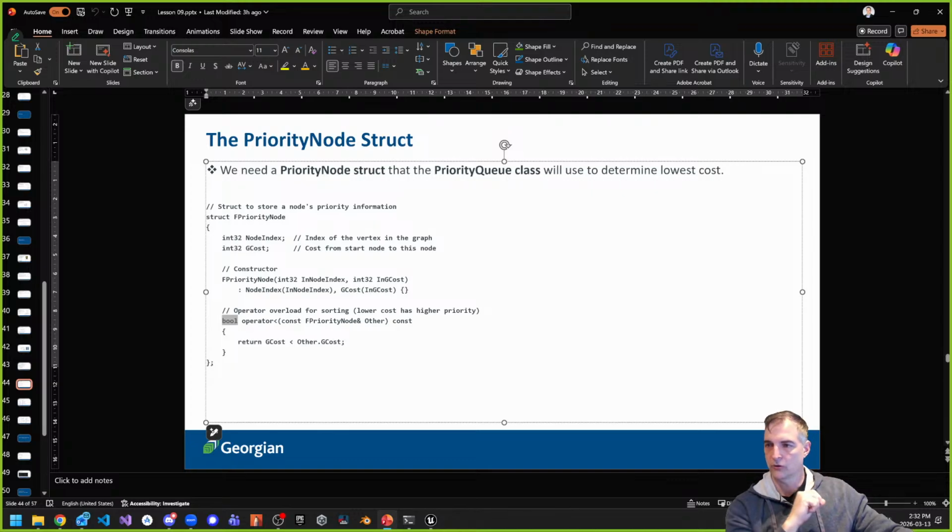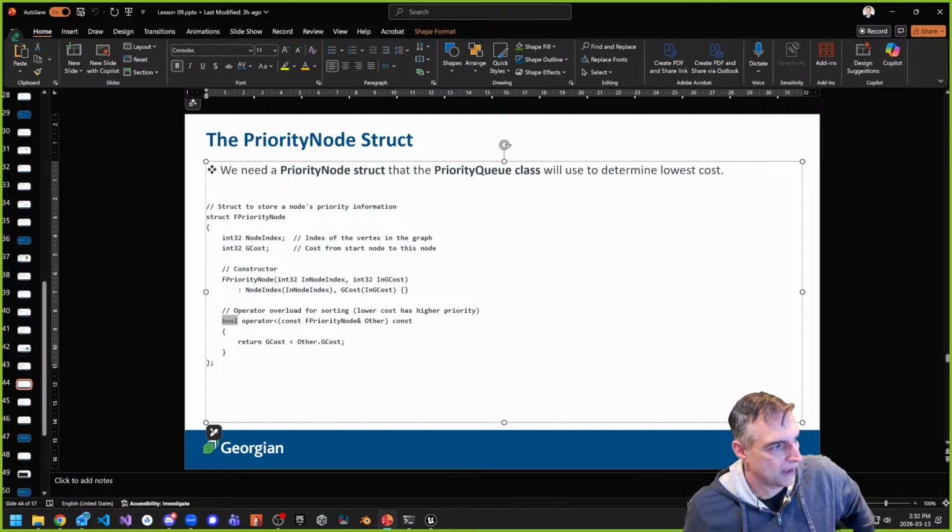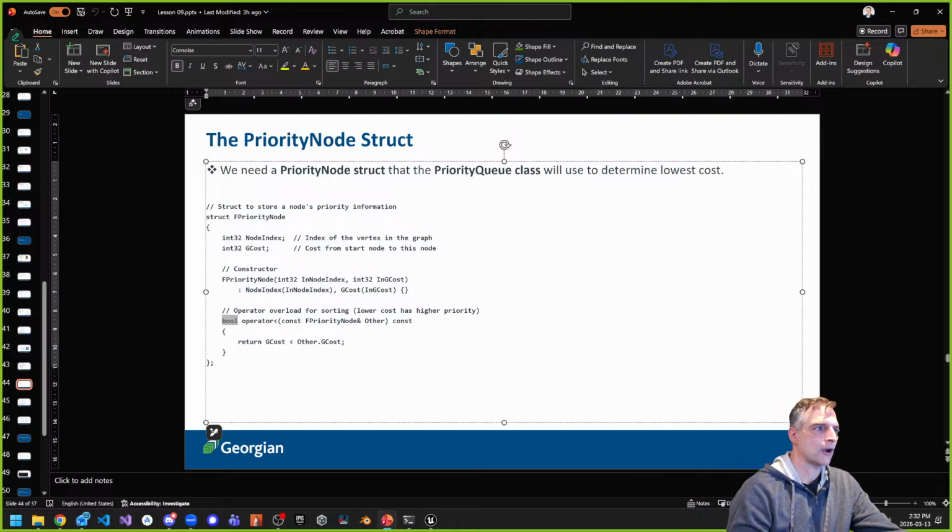So this is really cool because what we can do is create a custom comparator. That's what it is, a comparator, if you will. I'm comparing two things, and I'm saying, well, which one am I going to choose? Which node? I'm going to choose the left node or the right node. Well, it depends on the cost that each node has. That's what I'm doing. All right, so that's this stuff.